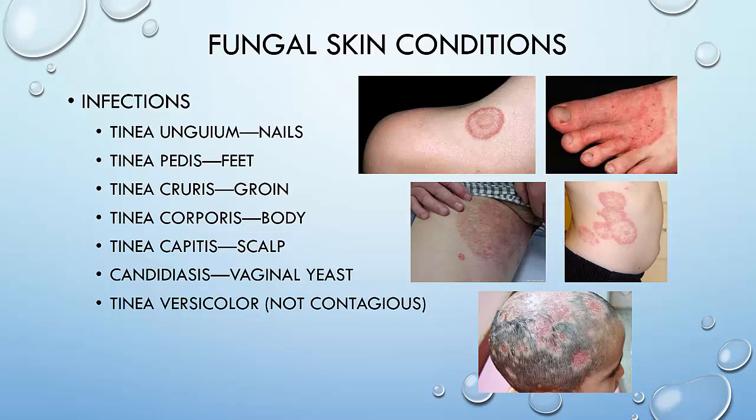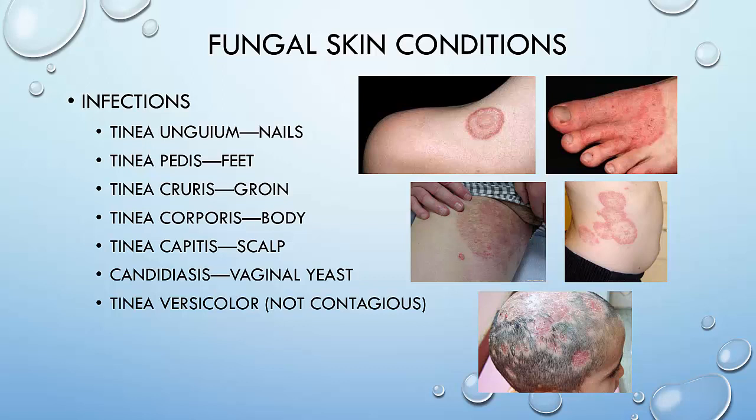Tinea pedis is also known as athlete's foot. This is the most frequent fungal infection in the physically active population. Some individuals may not be affected by tinea pedis. Common signs and symptoms include redness and scaling on the soles of the feet and between the toes. When the toe webs are macerated or infected, a Candida yeast is usually present in addition to the original dermatophyte.